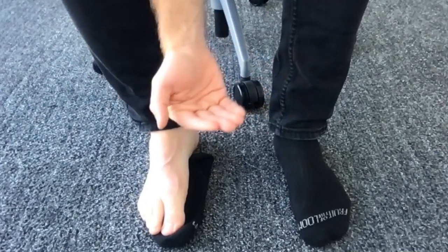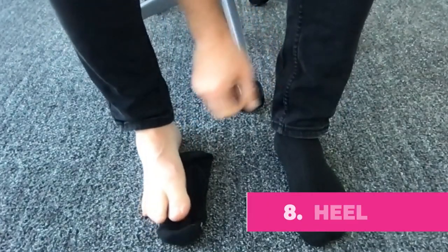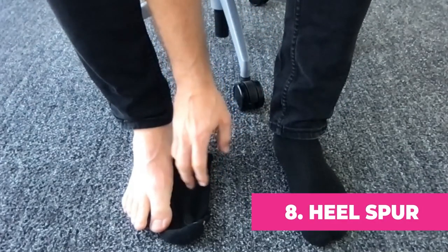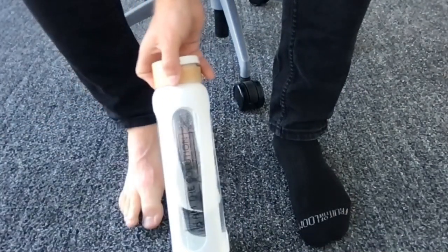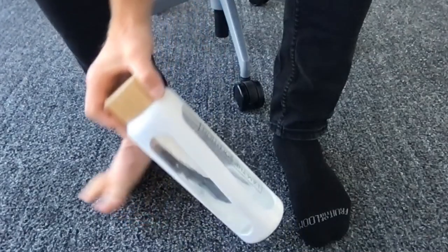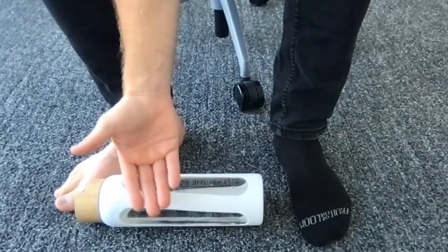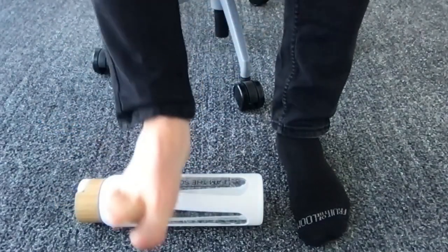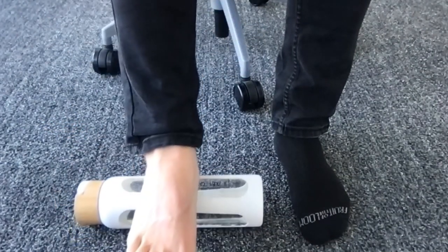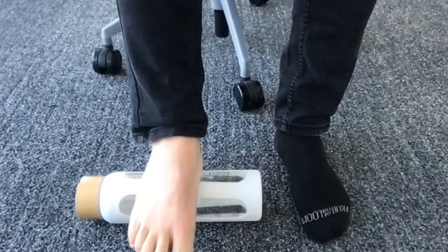Now, also with plantar fasciitis, or number 8, heel spurs, get yourself either a golf ball, a rolling pin, or, oh, look at there, the Dr. Livingood water bottle. It says, I am the solution. So this is gonna be your solution for rolling it out.